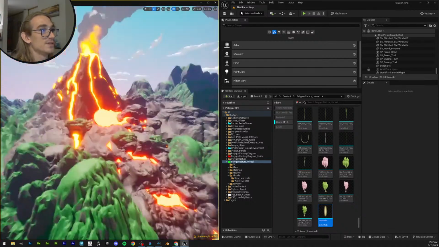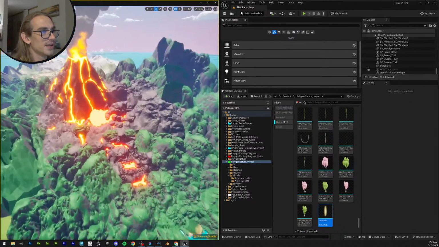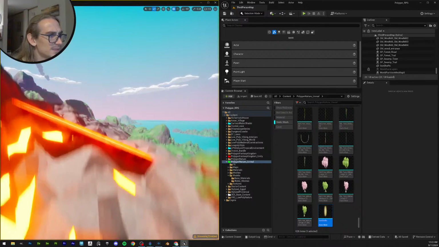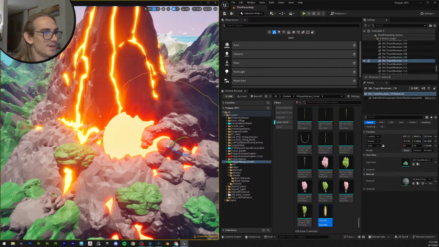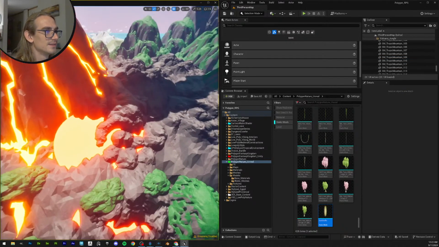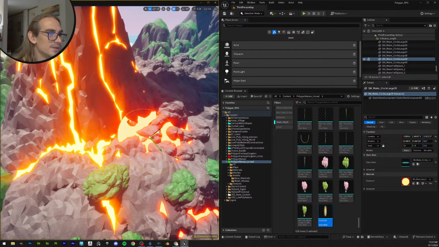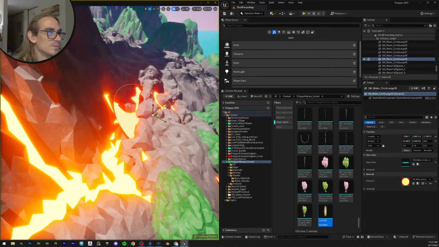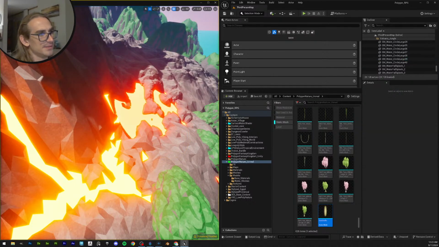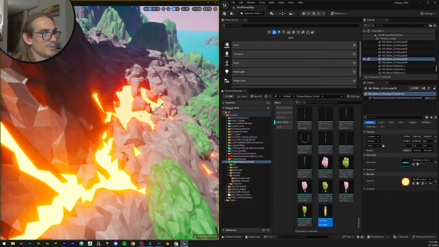And it's not even underneath the volcano, it's just at the start of the volcano. And what is this flat plane of lava right there? Okay, yeah, I see what they were doing here. Yeah, this is super hard to get right.